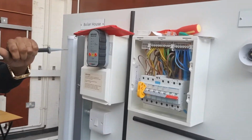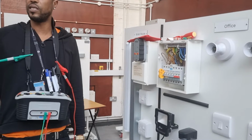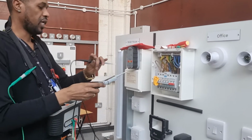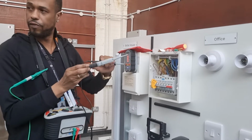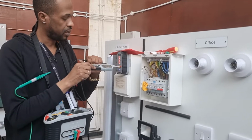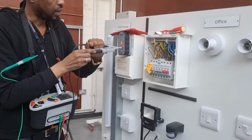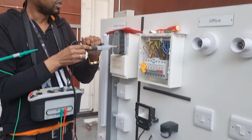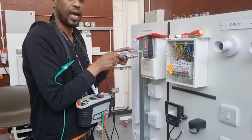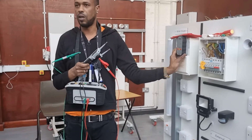Okay? So therefore, this, what's the name of this? Voltage indicator. What does it have to comply with? GS38. Well done. GS38. So therefore, we need to prove that the voltage indicator is working and the proving unit. Can you see that? And you can hear that, yes? So therefore you know that your voltage indicator is working and also your proving unit is working, okay?